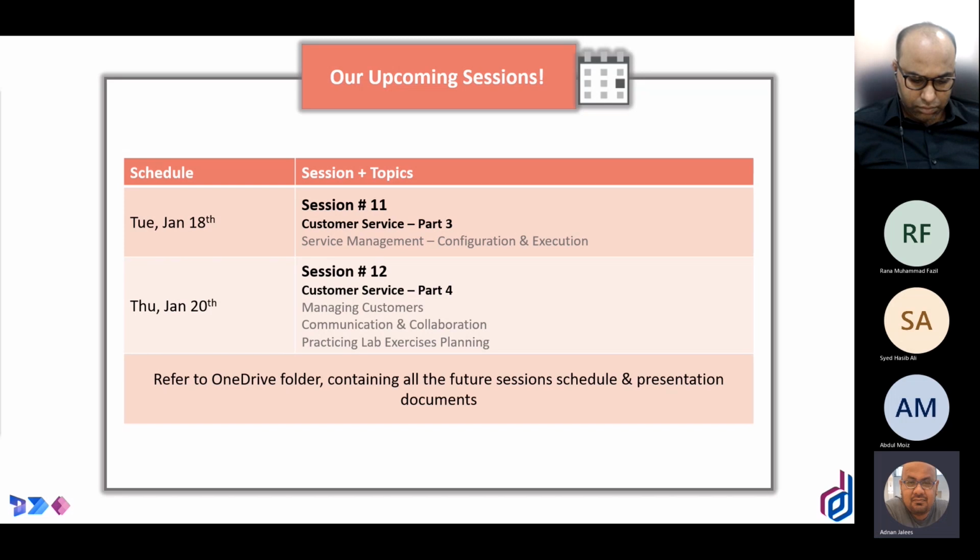Within the next week, we will also see communication, managing the customers, collaboration, and we will also talk about practicing the lab exercises, meaning how we are going to start our work, because a week after, we are going to start our technical session. And in those technical sessions, it's good to have the labs before we proceed into the more major technicalities.